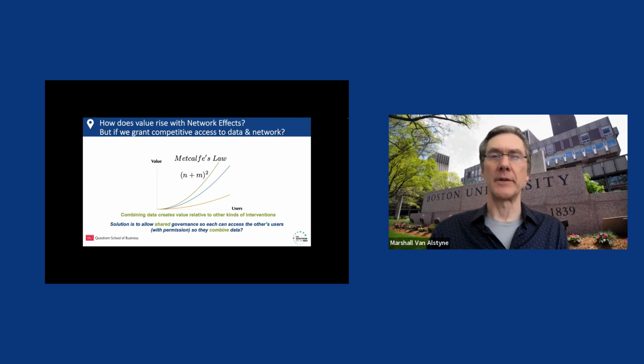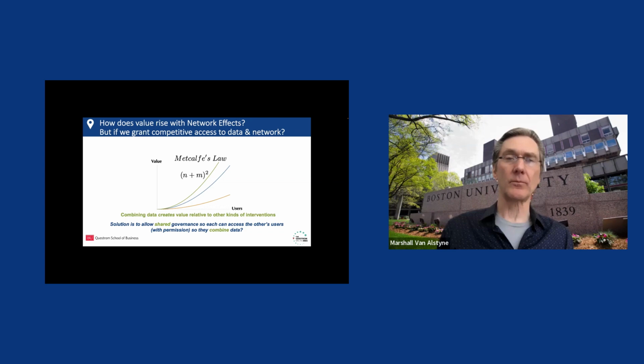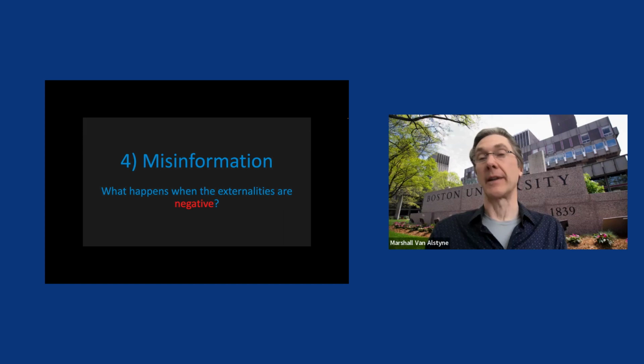This brings us to the fourth category for the day, which is, in effect, misinformation. Personally, I think this is one of the problems of our day. Societies cannot function if we cannot agree on who's president, if we can't agree on whether vaccines work or not, if we can't agree on whether the planet is warming or not. Interestingly enough, I view this as a problem of negative externalities as opposed to positive externalities. This is the externalities that are occurring off platform, which the platforms do not internalize.